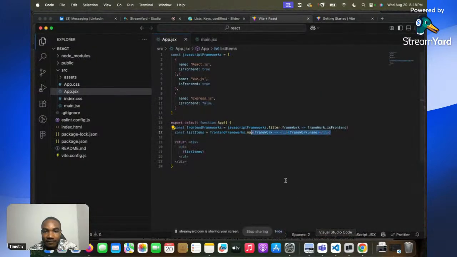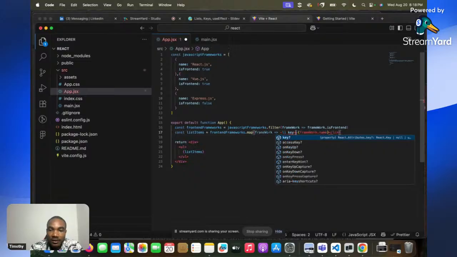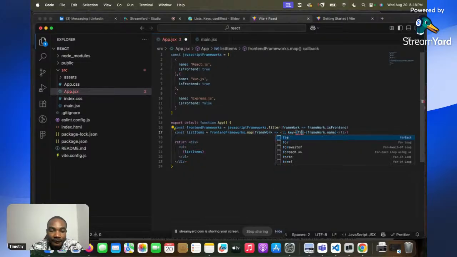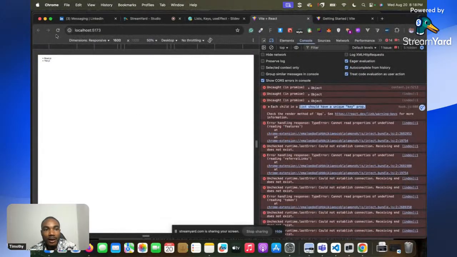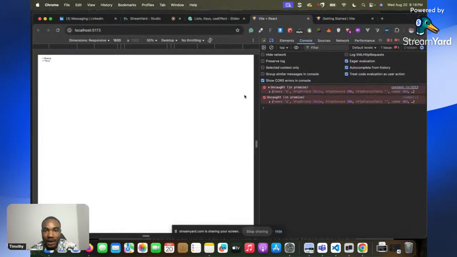So all I have to do is go ahead and pass a key and say framework.name. And when I go back and refresh the page, I shouldn't have that warning anymore. And that's very vital. Without the key prop, it becomes very difficult for React to optimize the performance of your application.